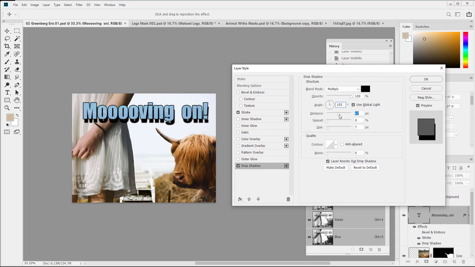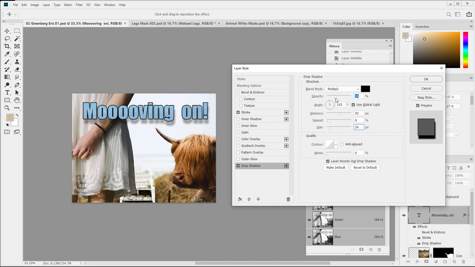Moving on. Spread will make it kind of fuzzier and bigger. Size just makes it kind of bigger in general. So if I have less spread, it's less fuzzy. The bigger it gets, it's just blurred out. Oh, that's backwards, isn't it? Spread seems to be the size expansion, and size seems to be the spread blurriness. Well, that's fun. All right, well, there you have it. Play with these levers and you'll see immediately what they do.